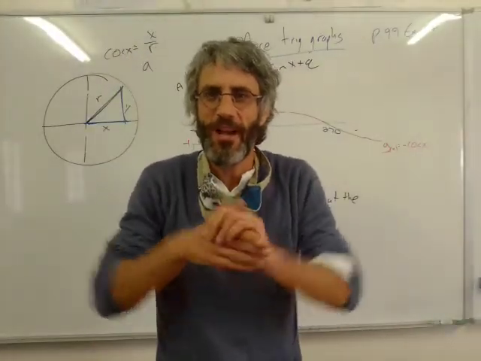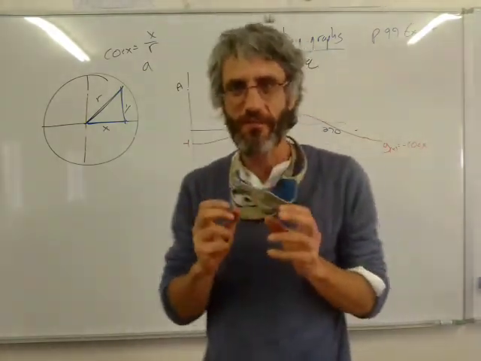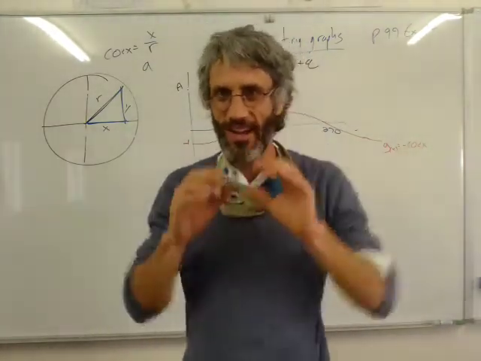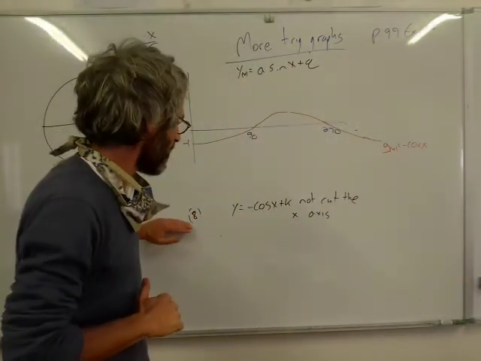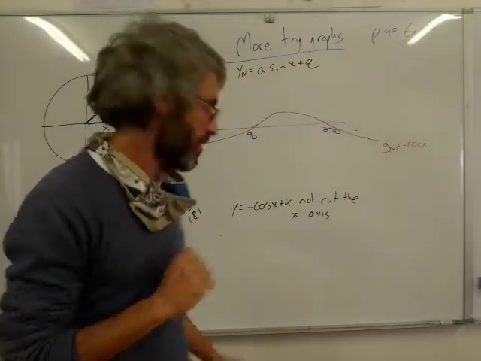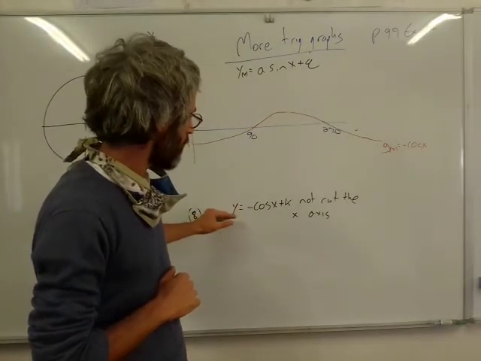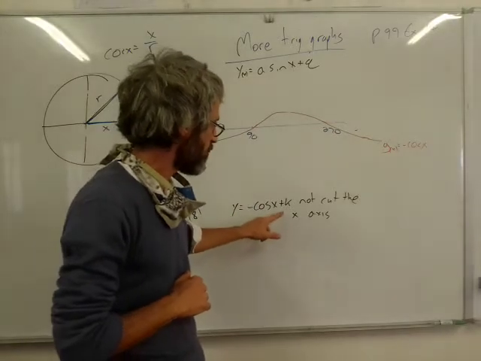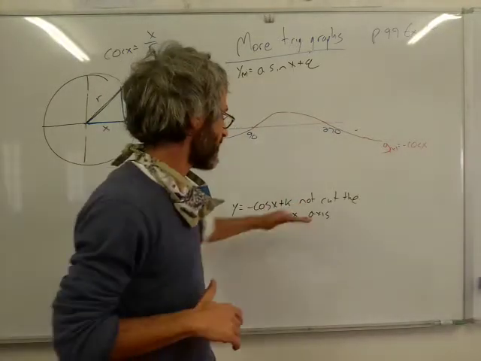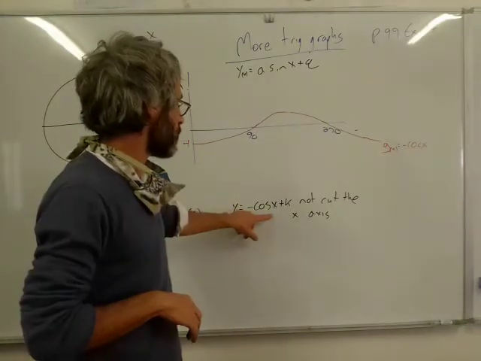Okay, chaps, I let the class go because the last part that I want to do here is a bit difficult. I explained that to them, and now I'll try and explain that to you. So in number 8, it's a bit tricky, so bear with me. They say, when will the graph of the equation y equals minus cosine x plus k not cut the x-axis?